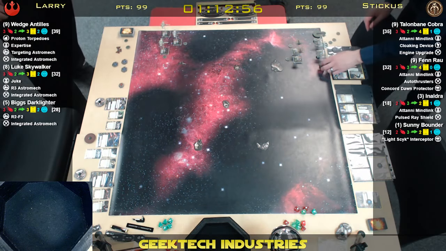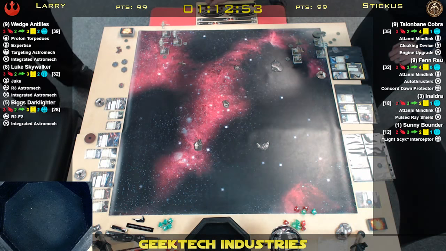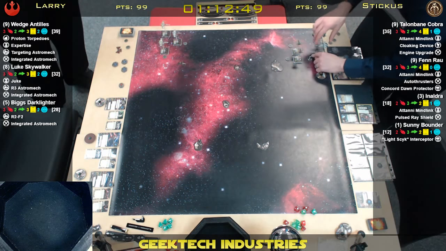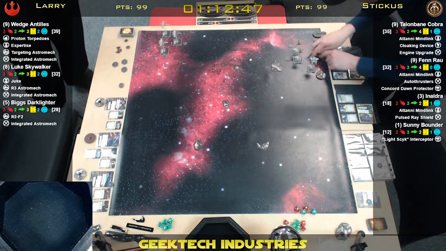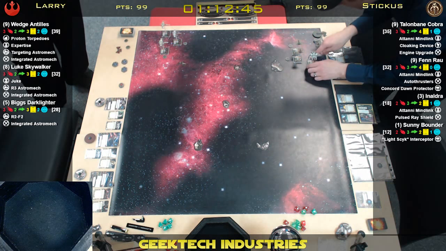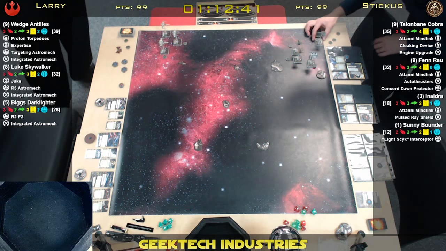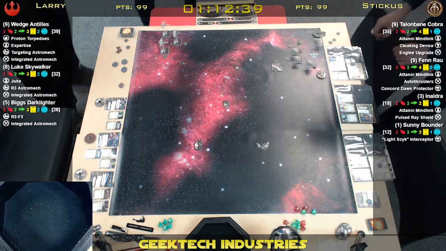Alright. Okay, I'm going to do Fenn Rau, who's doing a turn one. I understand you also just want to get most use out of your weapons. He's scared of my three X-Wings. It's okay. I understand. I just don't want Wedge looking at me. He's looking at me! And I like Luke, too.